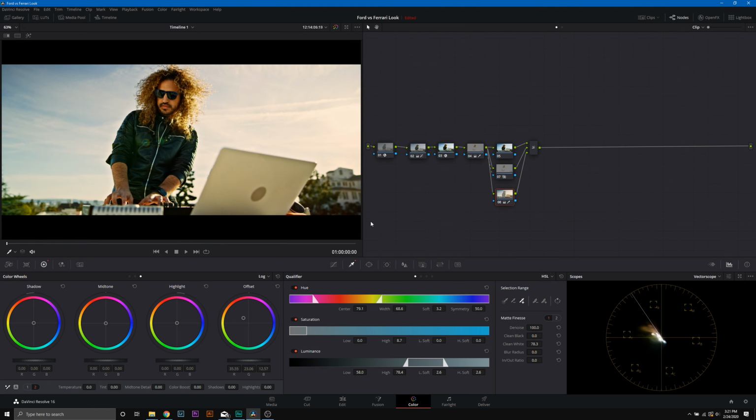So now in node 5, we're going to work on this jacket. Now, we're going to approach this the same way we do our teal and orange grade, except it's just going to be isolated to the jacket, and we're really going to crush those blacks. So we add in that blue into our shadows. Then we go ahead and add in that teal. On the contrary, though, we have these nice warm highlights right here that are in his jacket. We're going to go ahead and push some oranges into those highlights.